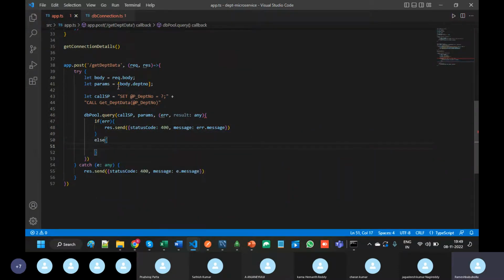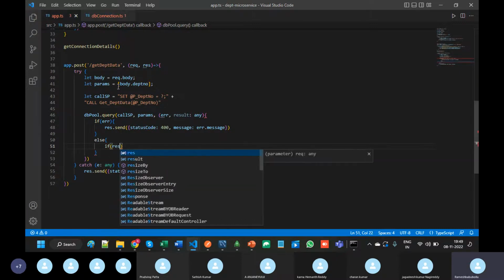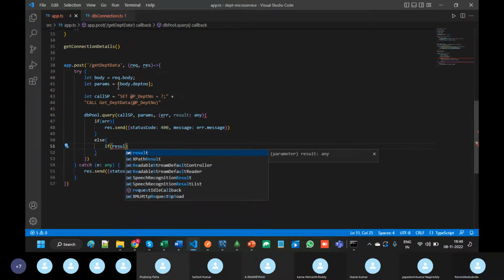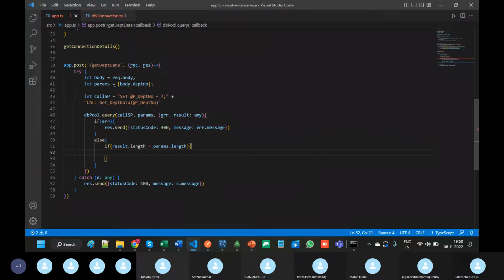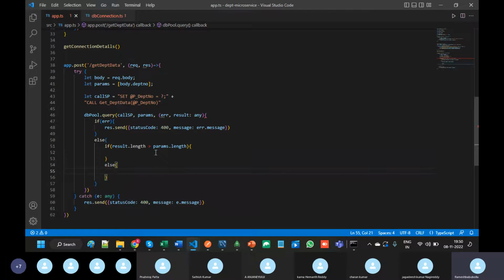If I am not getting any error, then result.length is greater than params.length. Otherwise, I am not getting any response, so the message is no response.